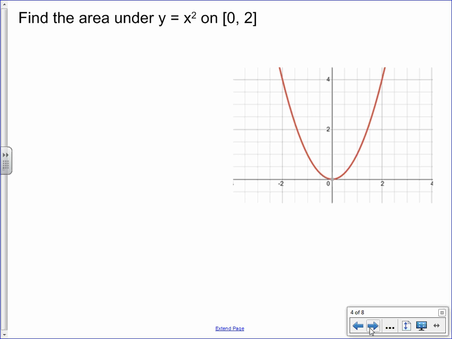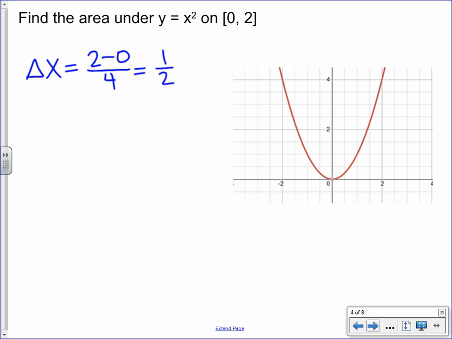Okay, so let's go to your foldable. Does this look familiar? Yes, we found this 3 times. But now we're going to do a different area approximation, okay? So first of all, when you open your flap, let's go ahead and find delta x. Okay, so let's refresh ourselves. B minus A over N, and I want 4 trapezoids. So our delta x is 1/2. Okay, so that's referring to the height of each of our trapezoids.